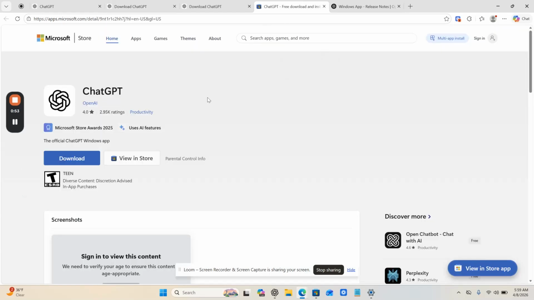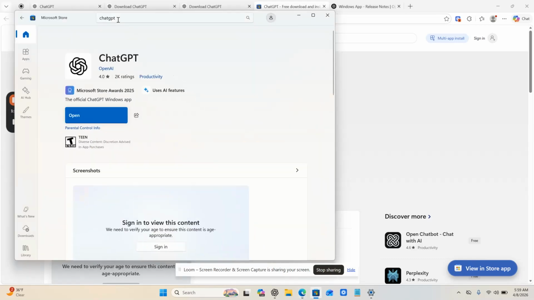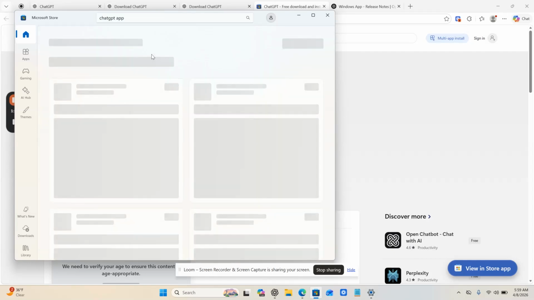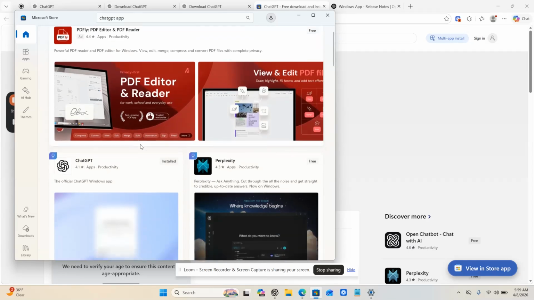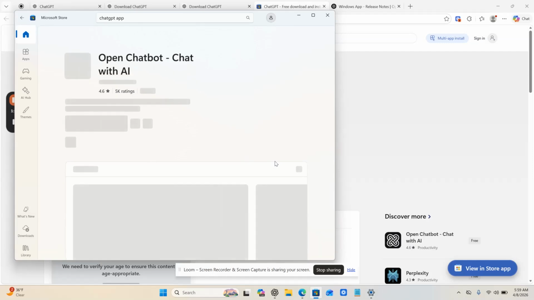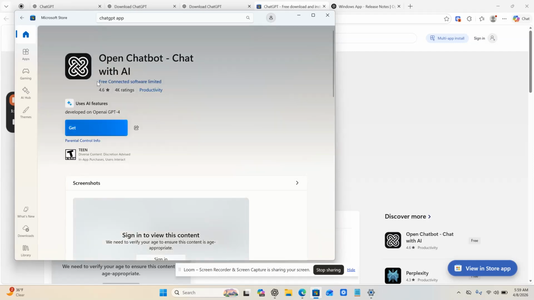Two other places you can find the installer. One is on the Microsoft Store, so you can click it here and hit view in the store, or if you have the store open, you can just search for ChatGPT there. One thing to keep in mind is if you're just searching for ChatGPT on the store, make sure you actually get the OpenAI version. It should say the publisher is OpenAI and not some other third-party developer. For example, this one will say it's not OpenAI. So just make sure you get the right app if you search in the store.